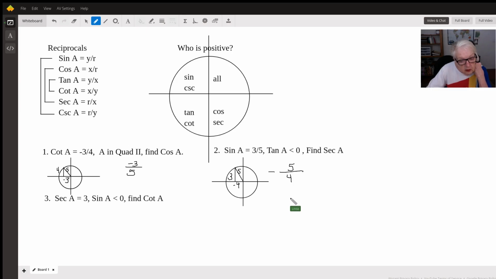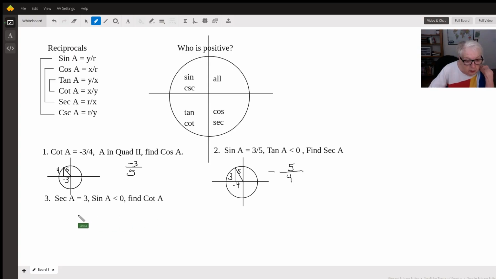An interesting thing that you might want to make a mental note of is that secants and cosecants are always numbers that are larger than 1. Their absolute values are always larger than 1. That's why you have a fraction that is top-heavy.